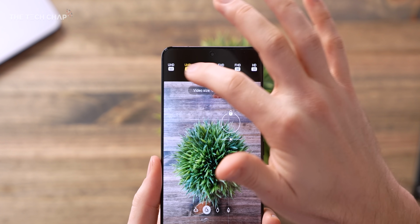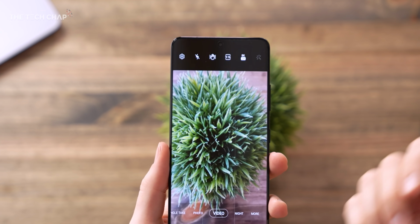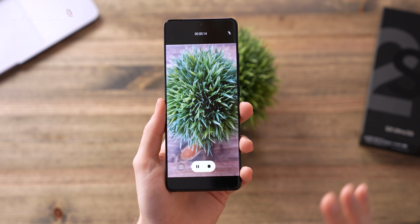As for video, it still tops out at 8K 24, and same as last year with the S20, you can record some 8K video, and then from that you can capture high-res 32 megapixel photos or screenshots essentially from that.